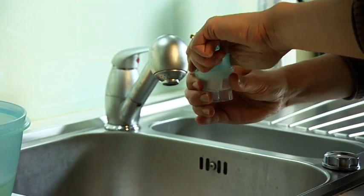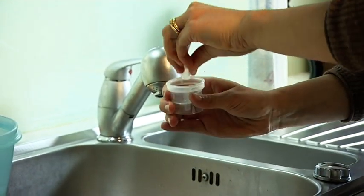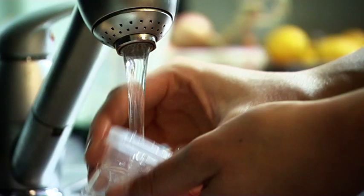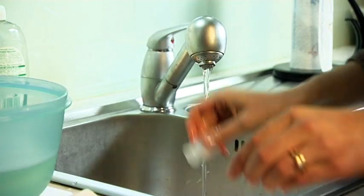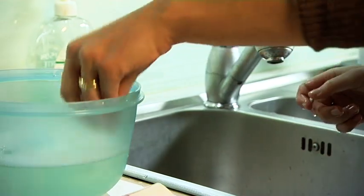Dismantle it into four parts. Do not forget the jet. A small amount of medicine remains in the bottom of the tank. Empty it out. Rinse all the parts under running water, then wash them in a container with water and a few drops of dishwashing liquid. Rinsing the tubes is usually not necessary, unless some liquid remains inside of them.